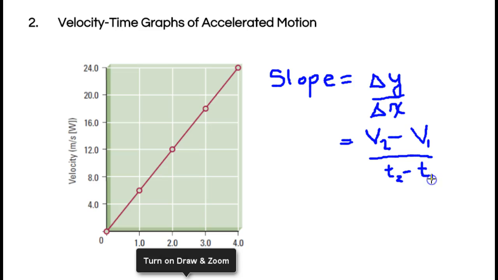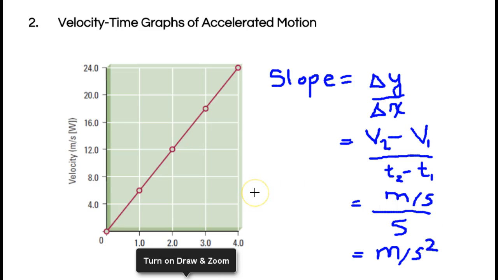And let's do a unit analysis of this. So I know that if I look at my velocities and I subtract them, I'm going to end up with units of meters per second, right? That's the unit that we use and that I've indicated on my graph for velocity. I'm going to divide that by units of seconds. Well, a meter per second per second is a meter per second squared. And what unit is meter per second squared used for? Acceleration. Boom, there we have it. Slope of a VT graph gives us the acceleration of the motion.